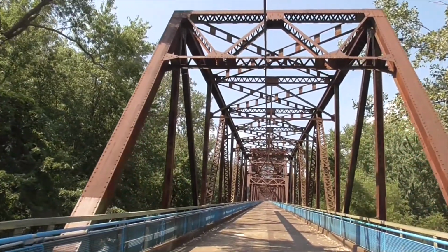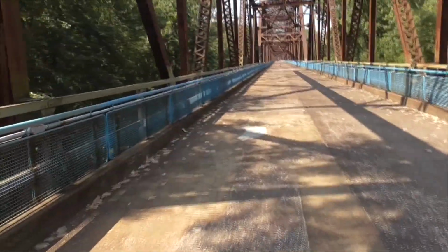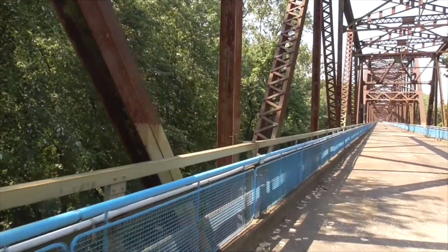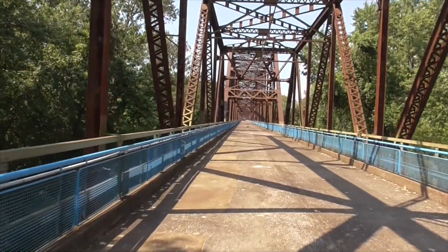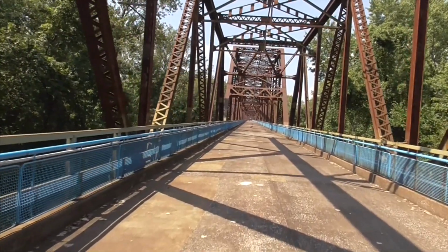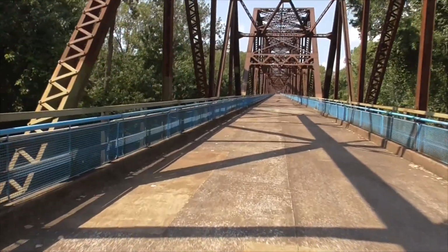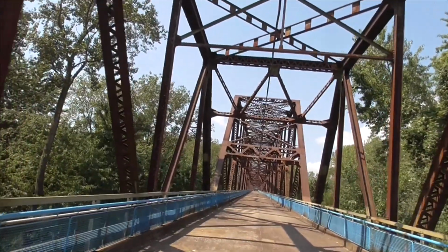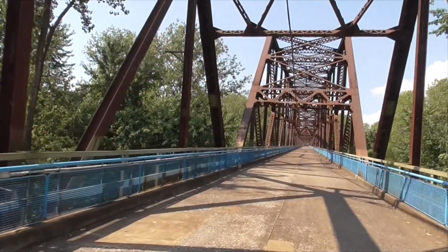It's 5,353 feet long. It's like more than a mile. It's 24 feet wide right here. So it's too narrow for today's cars. But back then, it was just fine. So this way is west and ends up at Riverview, what's called the Roman Road on the St. Louis side. And that's the Route 66 bypass through St. Louis. This is a Warren Truss Bridge. It was built in 1929. And the longest span of our trusses here is 700 feet.